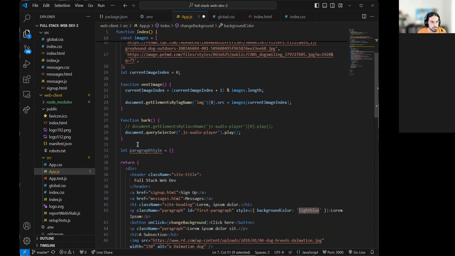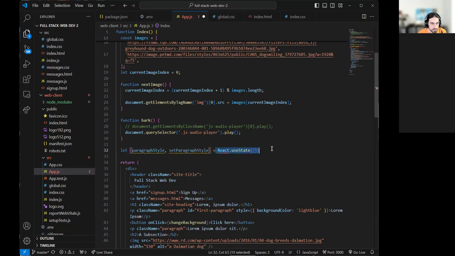So let's go here. Instead of saying it like this, raw, we're going to use React.useState and pass the initial value here. So that way, hey, React, I want you to keep track of this value. Initially, it's an empty object. And it returns two things. So people like to destructure like this. Set paragraph style.